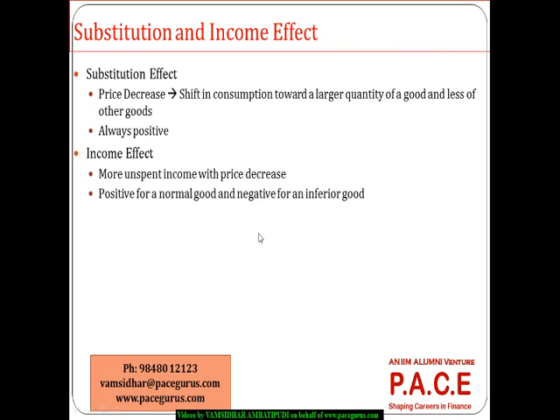Now, one more important thing that we really need to see is the substitution effect as well as the income effect. See, let's try to understand this. Let's assume there are good X and good Y, and the price of good X is reduced, right? Now, what could very well happen? The person could buy more and more units of good X, keeping Y. Probably anything on this bundle gives him the same levels of satisfaction.